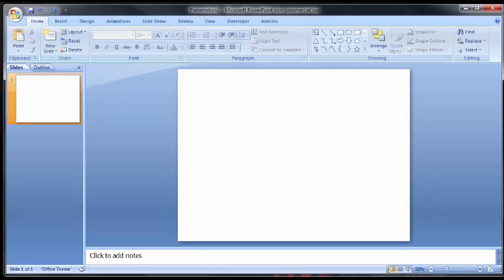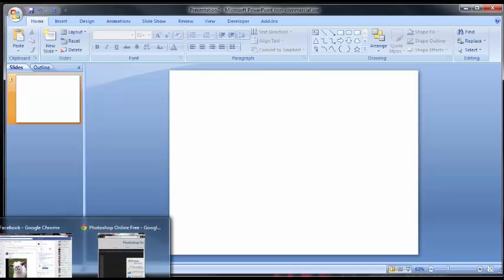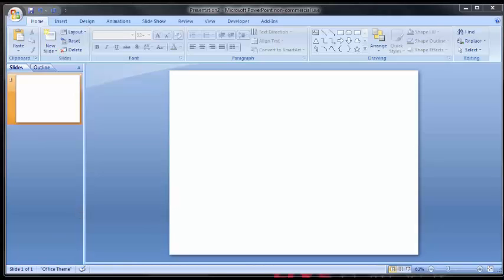Now, as you can see on the screen here, I've actually got Microsoft PowerPoint open, and there is a reason for me doing so. PowerPoint actually has the ability to save text as images. It's not something that I believe is available in Word, but I know for a fact it's available in PowerPoint. So if you have PowerPoint installed on your laptop as part of the Microsoft Office suite, then you should have Microsoft PowerPoint available to you. Now, all I'm going to show you in this video is basically how to create a headline.